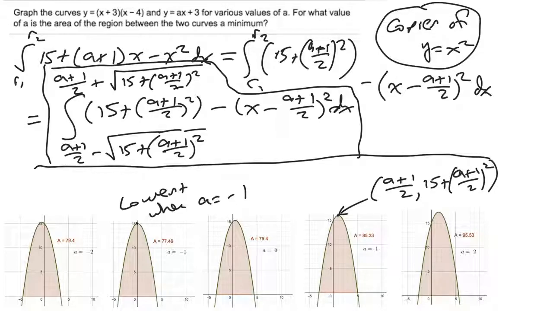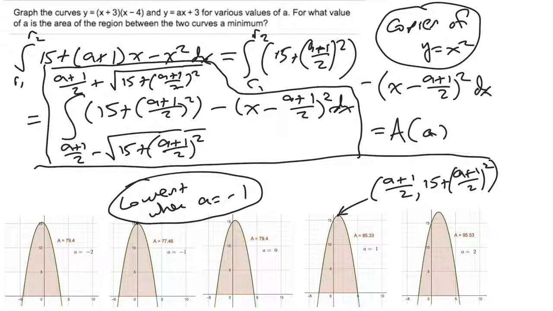But obviously, once you do that, then plugging the limits in can be a little bit hairy. It does come out to be a reasonably nice answer. It simplifies a lot. But what you will end up with is a formula for the area as a function of that little a parameter. And so if you really want to stick to brute force calculus, you would take that formula, take its derivative, set it equal to 0, and solve for a. And what you'll find, and won't be surprised, is that a is -1 in that case as well.